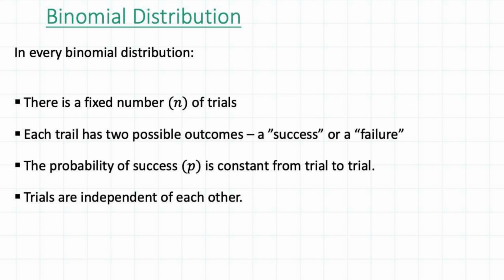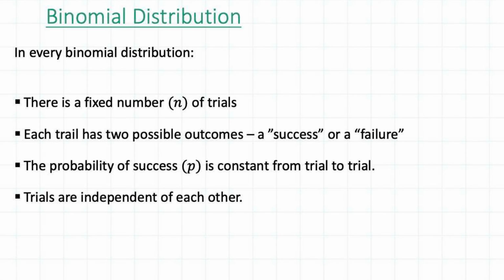So a binomial distribution has specific features. One of the features is that you always have a fixed number of trials, a fixed number of events that something is happening. It's not infinitely many. You are tossing a coin a number of times. You are attending school 7 days a week. So there's a specific number of trials that are happening. So in the starter, it was 5 because you're tossing 5 times. And then for each trial, for each toss, for example, you're thinking of 2 possible outcomes only. You either have a success or a failure, and what you decide as a success is based on the question.